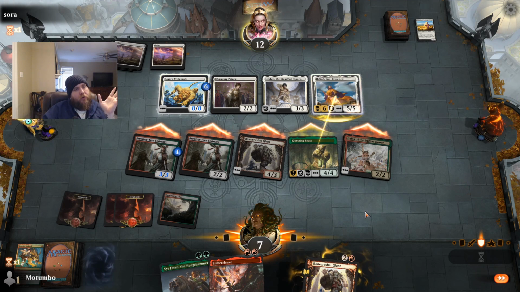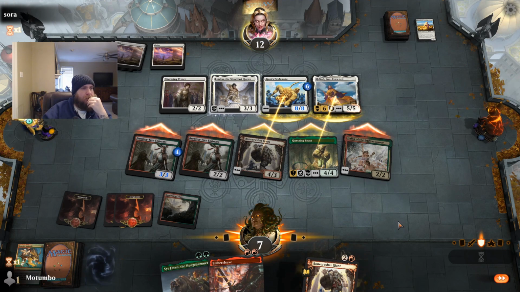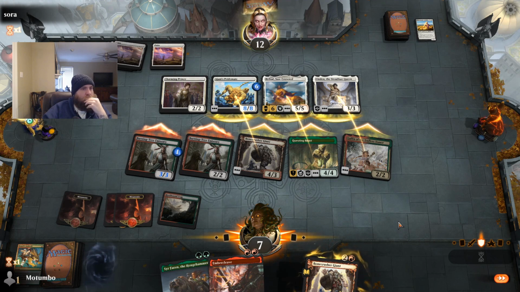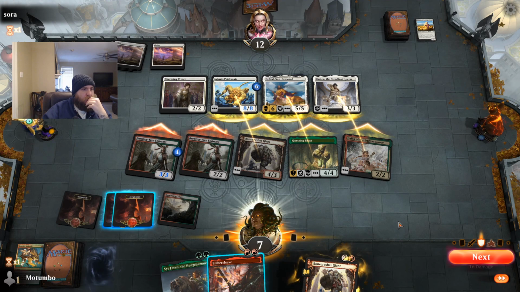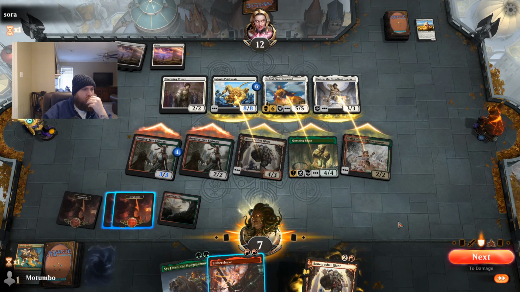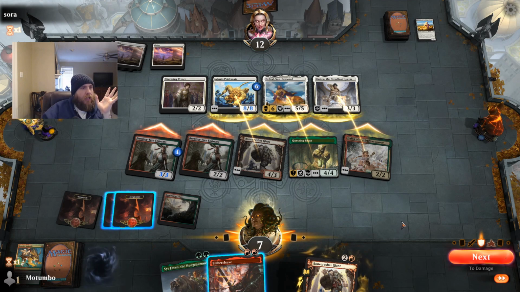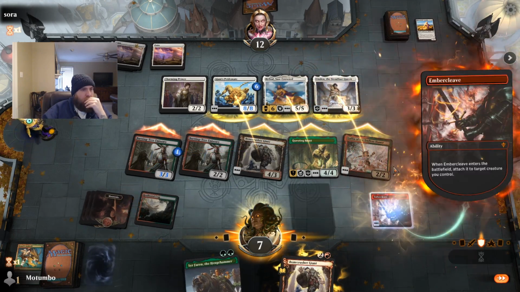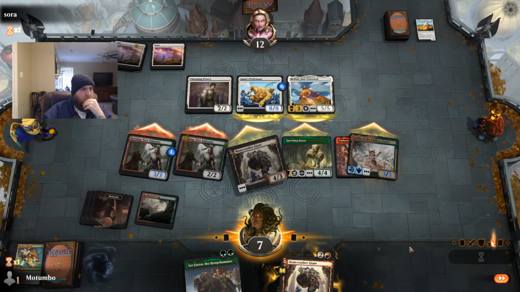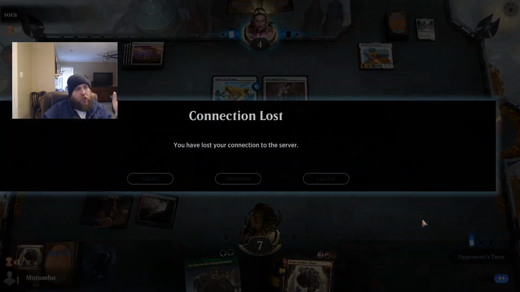So there's a world where Heliod is not a creature. Four. So that's what we're really banking on: a world where Heliod is not a creature. And that is where we have to kill Linden off. So we do have to chump.